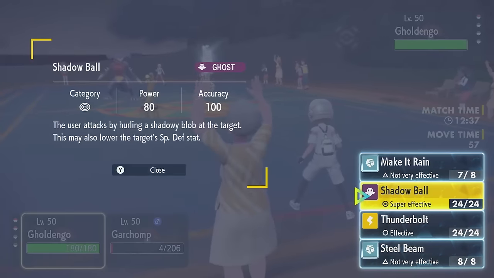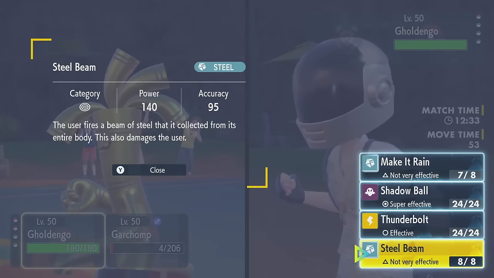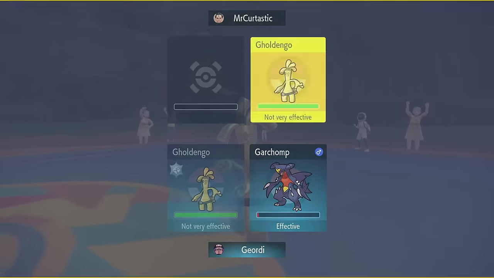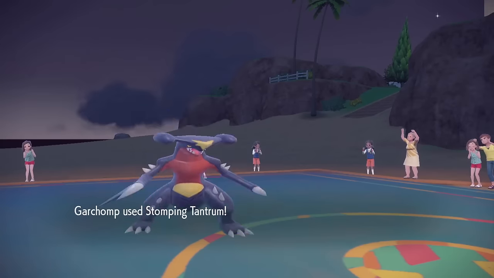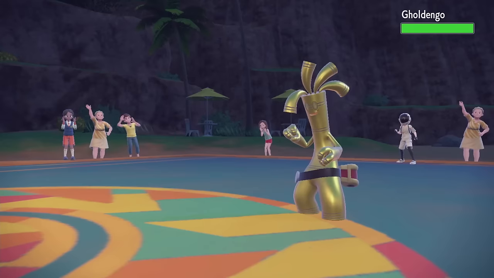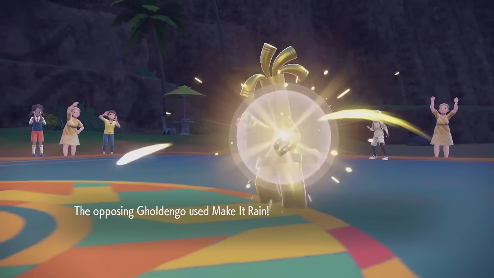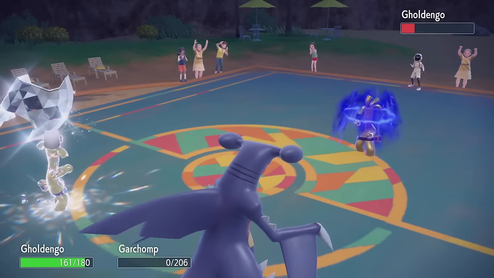What's my strongest move? Half of 140, 140, 120. My strongest move is genuinely Steel Beam. That's funny. Stomping Tantrum. Not quite enough. Make It Rain. Does nothing to my Gholdengo because you're at minus a bajillion at this point.